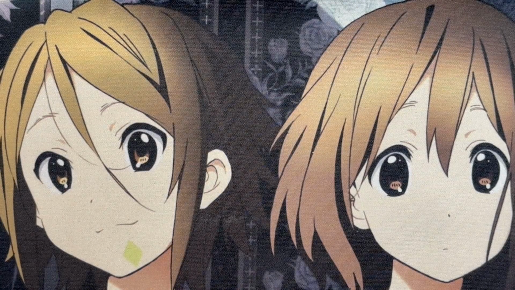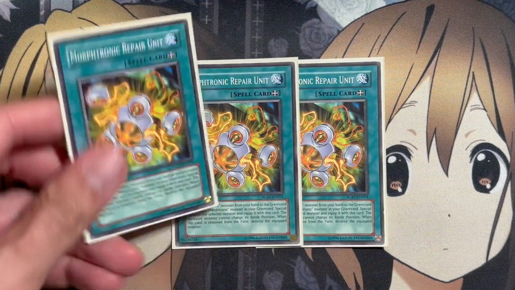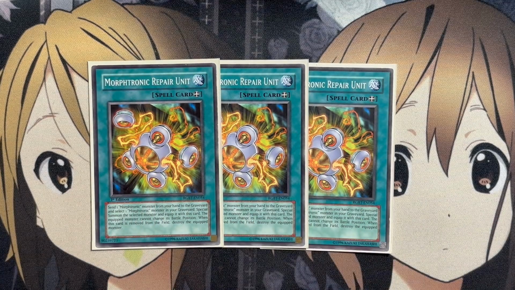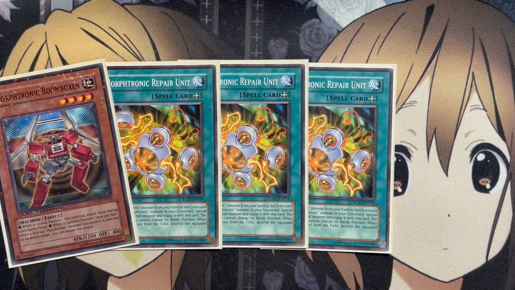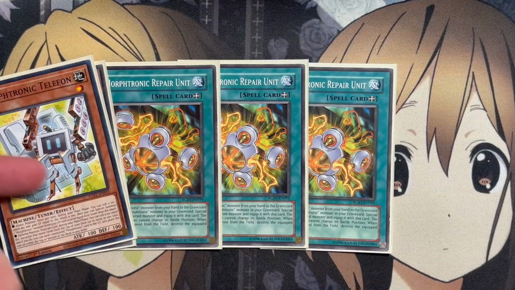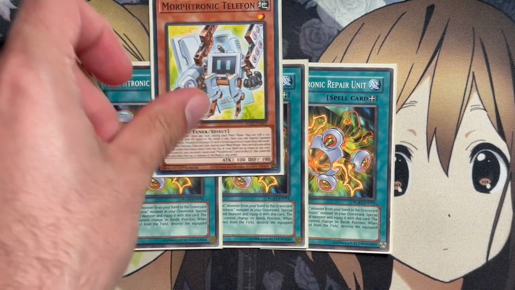For the spells, we're running 3 copies of Morphtronic Repair Unit. Not only is it an equip spell that can be searched off of our Power Tool Dragon, it's also just a great revival card, sending a Morphtronic monster from our hand to the graveyard to then target one in the graveyard and special summon it back. So if we have one in the graveyard, we can discard a Morphtronic monster from our hand, and as long as we have the other target in the graveyard, the one we discarded can be the one we summon out onto the field as well.